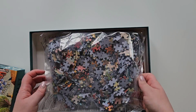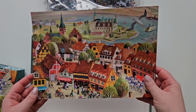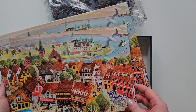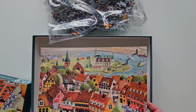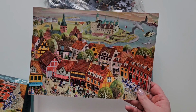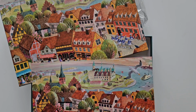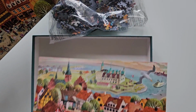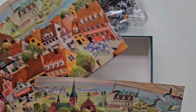This is a single-use plastic bag. Again, I have opened it a while ago. And then you can see we have a nice poster here, a little bit smaller than the box, but it's nice that it fits inside the box without having to be folded, so you get none of those creases, and you can actually also use this to hang. And even though the poster is smaller than the image on the box, I really think it's nice having a poster. When I do it myself, I can prop the box up, and then I can have the poster to look at more closely without having to constantly grab the box.